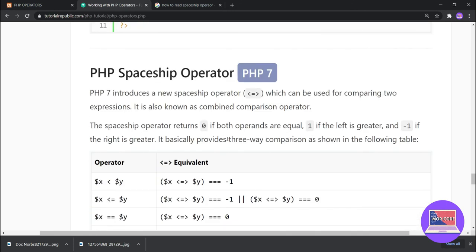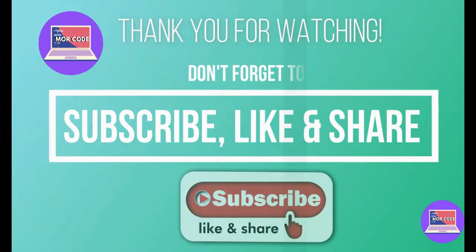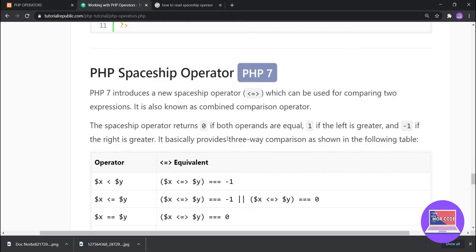Now let's proceed to the PHP Spaceship Operator. Now in PHP 7, a new operator was introduced, and that is the Spaceship Operator, which is denoted by this symbol. It can be used for comparing two expressions.